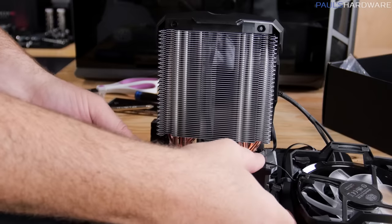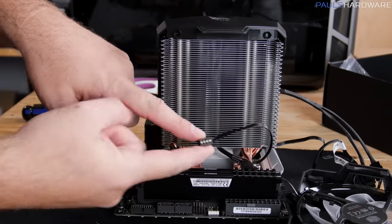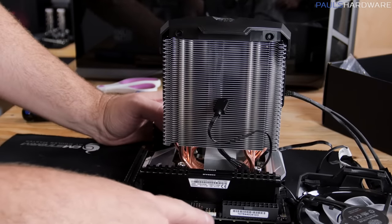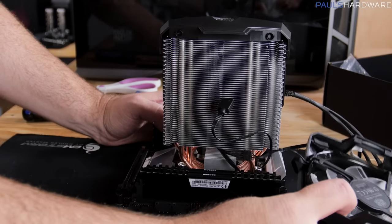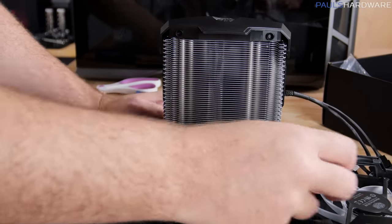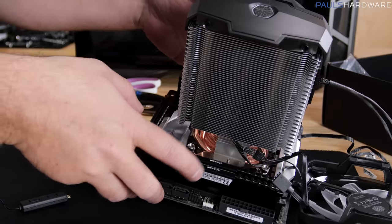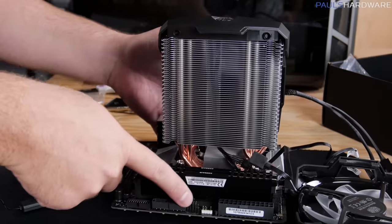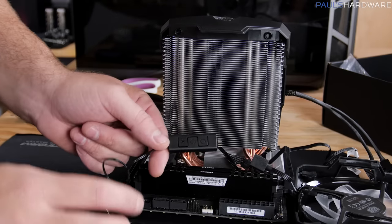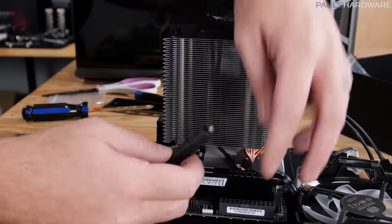The cooler has RGB LEDs on it with a little four-pin plug. The motherboard has a single RGB LED header, but it's the fancy new digital three-pin connector — which is great for addressable digital RGB LEDs with lots of fancy effects, but I cannot just plug the four-pin into that. It will not work. The Cooler Master MA610P does come with a little control unit with a Molex plug though, so we're going to plug into that to at least have the LEDs going. All of this could be done away with by just using a full-size ATX motherboard that has more room for memory and more RGB LED headers.